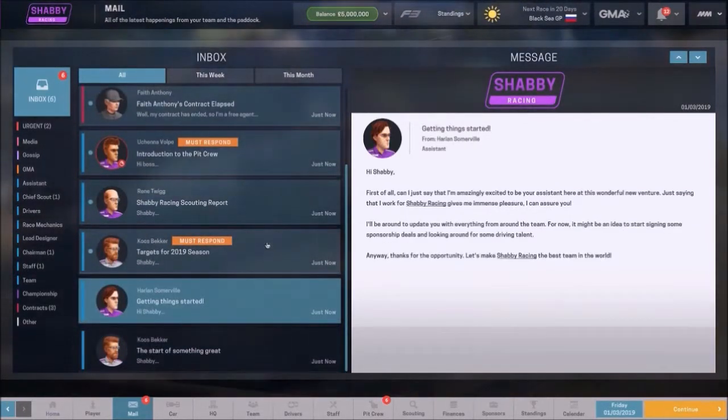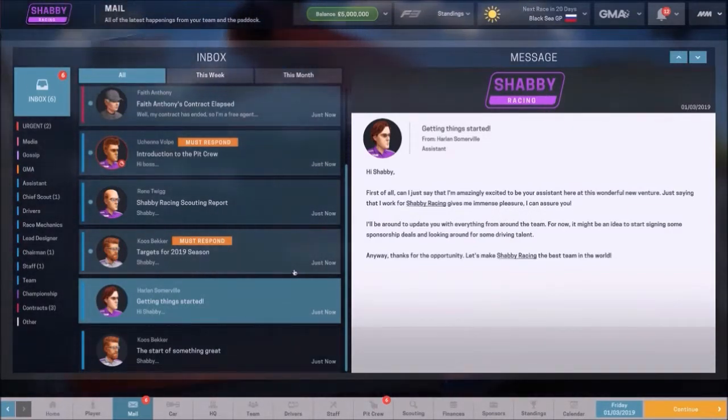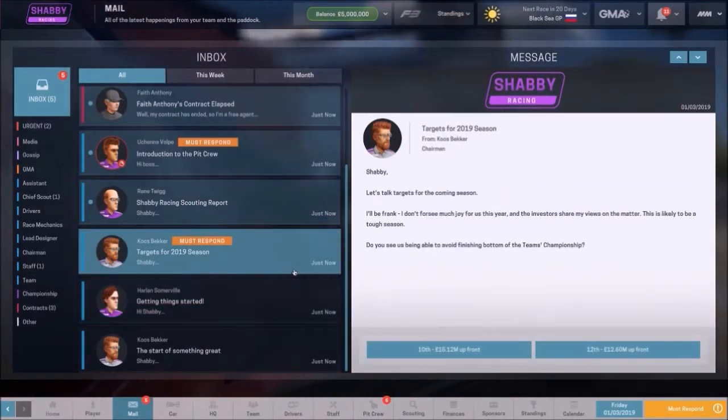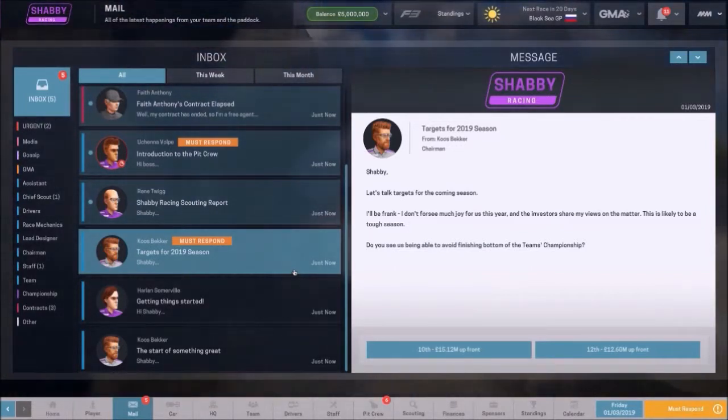Getting you started. Amazingly excited to be your assistant. This wonderful new venture. Just saying that I work for Shabby Racing gives me immense pleasure. I'll be around to update you on everything. La la la. Okay, targets. Let's be frank, I don't foresee much joy this year at all, and the investors share my views in the matter. This is likely to be a tough season.